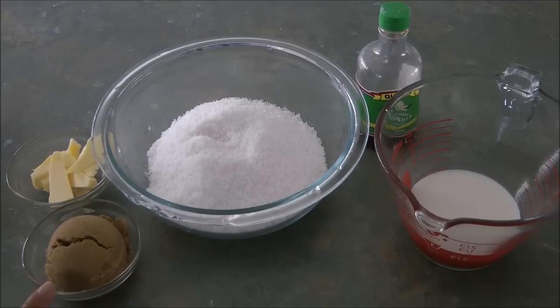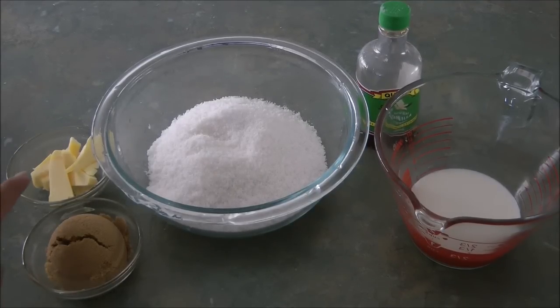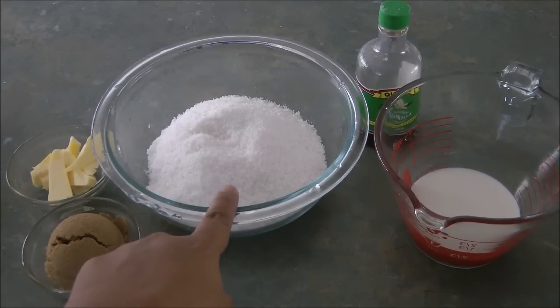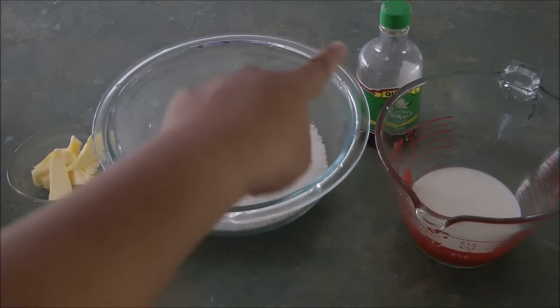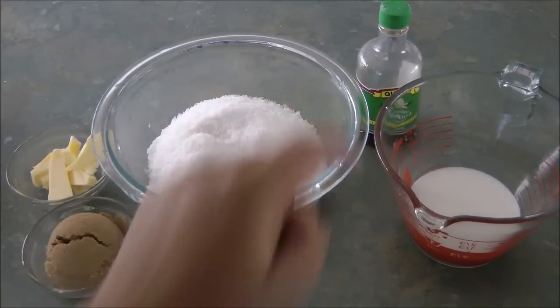I've got 1/2 cup of brown sugar, 30 grams of butter, 2 cups of desiccated coconut, 1/2 cup of milk, and a teaspoon of vanilla.